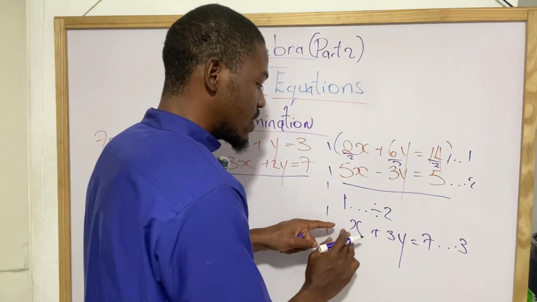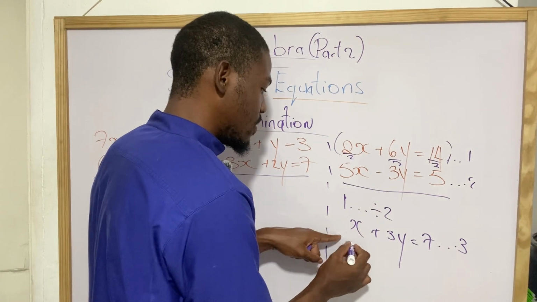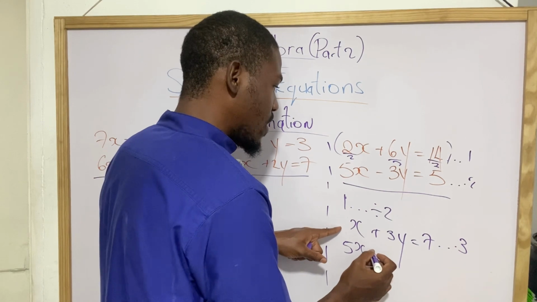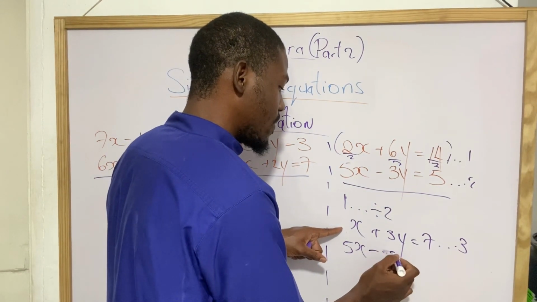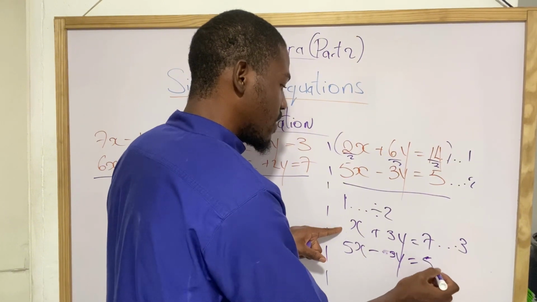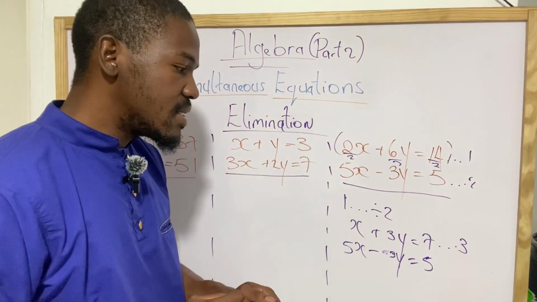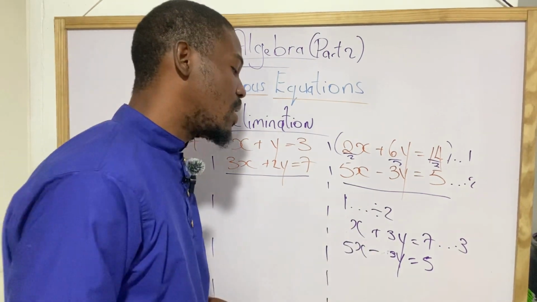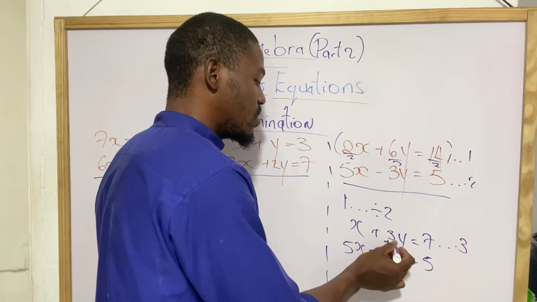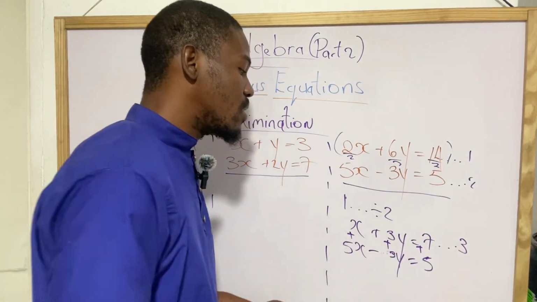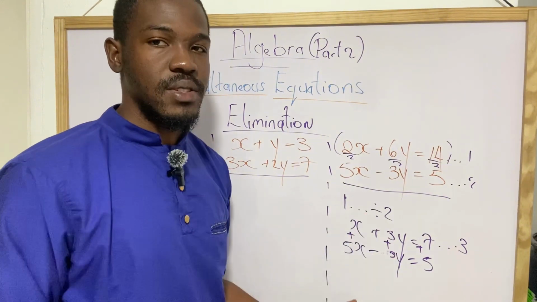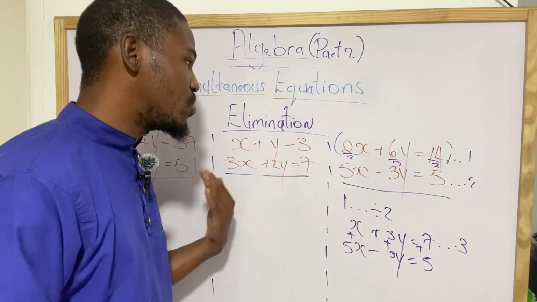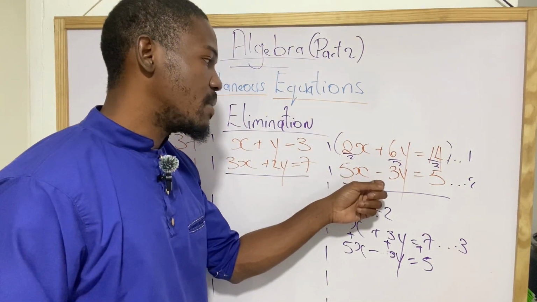So let us look at that. We have x plus 3y equals 7, and the other equation, 5x minus 3y equals 5, could be up here or down here, it doesn't matter. This is now sufficient to go ahead and eliminate. Remember, when you have different signs, you can add to eliminate. So you can go ahead and work this out to see what you get. You could also use other methods that I'm going to show you in elimination to see if you get the same answer throughout.